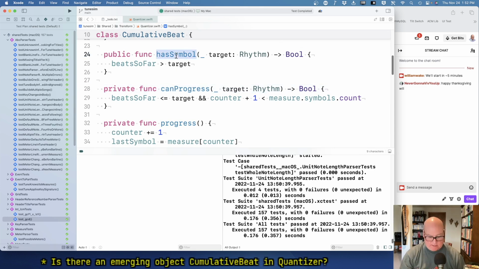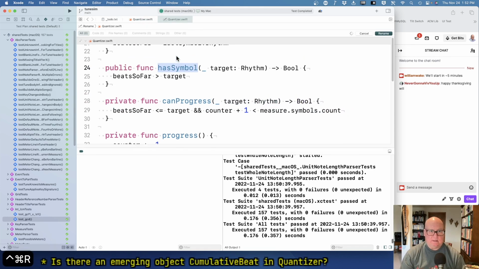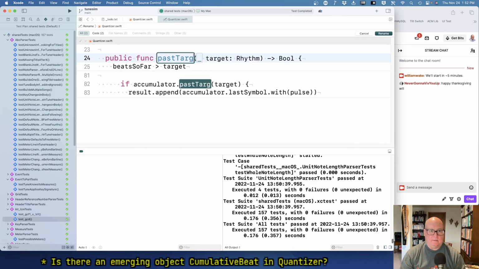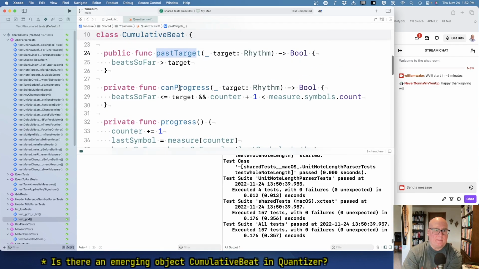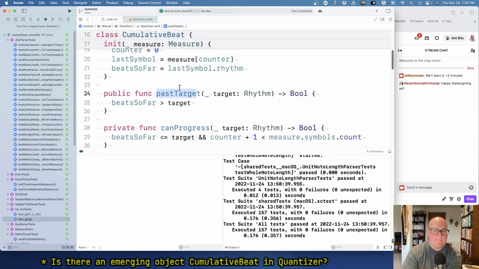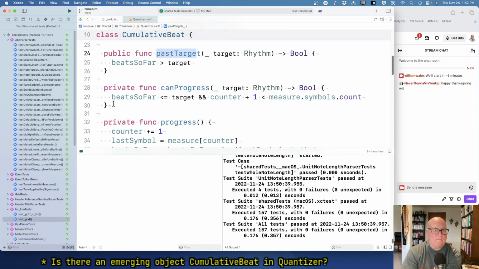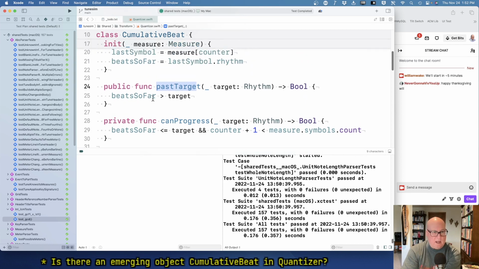Maybe this is past target is a better way to say this. Okay, so not greater than is the same as less than or equal, right?